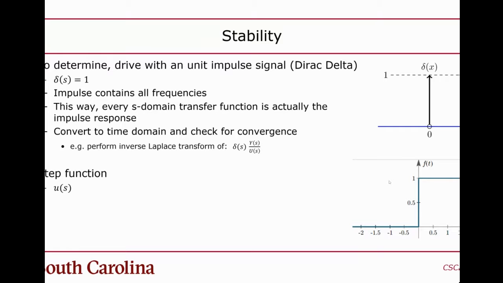So this includes all the frequencies. That's one of the reasons why it's nice, because it allows you to basically hit a function with all the frequencies. And the reason for that is because you can have a transfer function that looks like it's bounded with one frequency, but it's not bounded for another. So you may have infinite gain at one frequency but not in another. So that's one of the reasons why these two are used, the impulse and the step function.